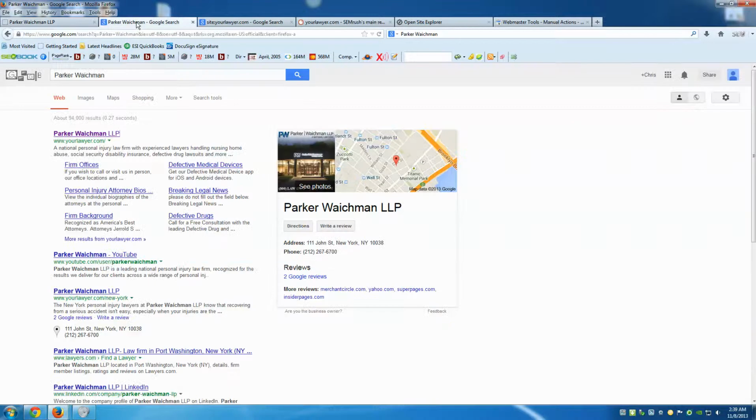The second thing that you can look at here is do a search for your name, your law firm name. If you don't see yourself on the first page of Google for your own name, there's probably a good chance that you have a penalty, and it could be algorithmic, or in that case, it'd probably be a manual penalty where the whole site might be penalized. So just another thing to do is just do a search for your name.